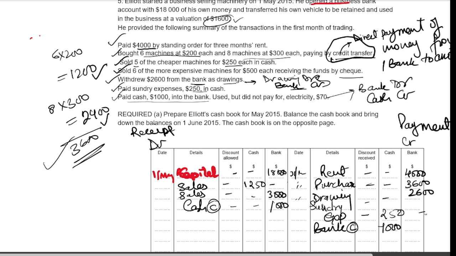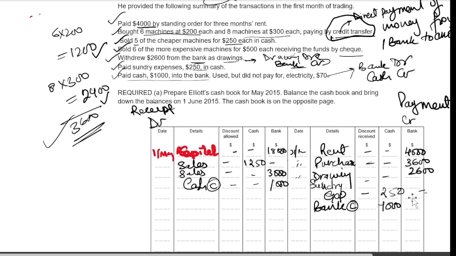you have to do a total of both sides, debit side and credit side. So first the debit side, the cash is 1250, and in the credit side also 1250. And as you know there is no discount, so dash dash. Then this side total 18,000, 3,000 and 1,000, so 22,000 this side, 22,000 this side, and then 22,000 minus all of these.